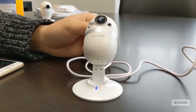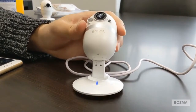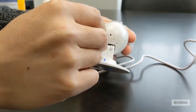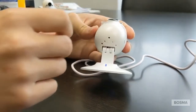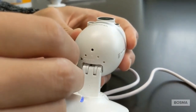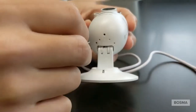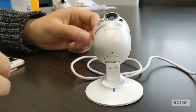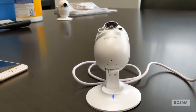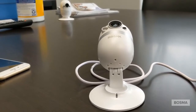A lot of folks have asked how do you reset this camera. It's quite simple — it's at the bottom of the camera, not the base but the actual bottom. Your camera comes with the base non-extended, so you want to extend the base first, and then at the very bottom you'll see a little hole. To the left and right of it, it will say reset and you'll hear that prompt. You're going to hear two more prompts during the reset process. You know it's done when the last prompt says 'waiting for Wi-Fi connection' and this little blue light will be slowly flashing blue — that's when you know you're ready to go.